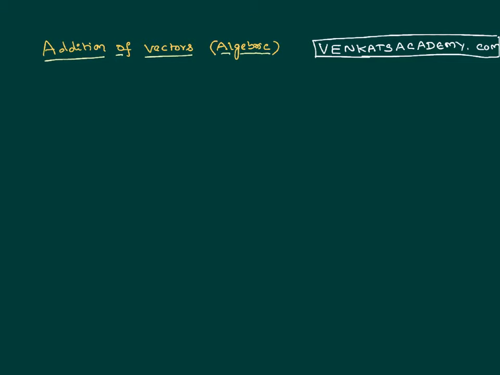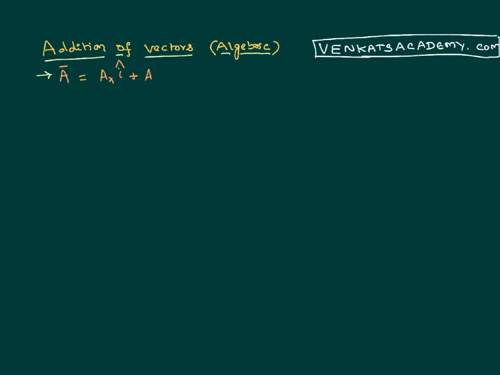Hello everyone. Today we are going to talk about addition of vectors. We know a vector is a physical quantity having both magnitude and direction, and it can be represented as components of a vector. Say, for example, a vector a bar has a component along the x-axis. That component is multiplied with i cap, where i cap is a unit vector along the x-axis. Therefore, ax i cap says that it is along the x-axis.